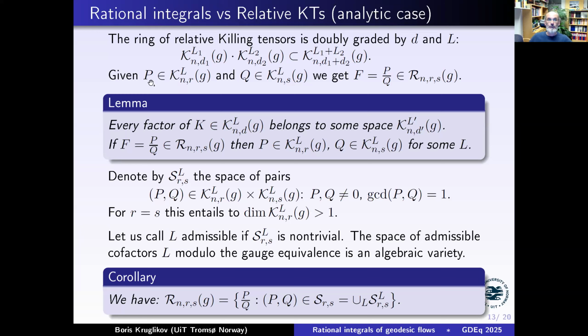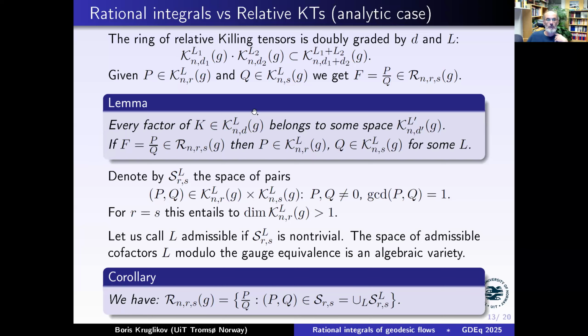Namely, if we multiply two such things, then we have additions of degrees, and we have additions of cofactors. Okay, and if we have two relative Killing tensors with the same cofactor L, but degrees can be whatever, r and s, then we can divide them. Cofactors divide the same as multiplying in reverse order, so the cofactors will subtract, and we get cofactor 0, in other words it's just Killing tensors, not relative but absolute. P over Q will be absolute, but it's no longer a Killing tensor indeed, because it's not polynomial, right? But it will be an integral, not relative but absolute invariant of the corresponding Hamiltonian flow, so it will be an integral. So that's a rational integral of bidegree r, s.